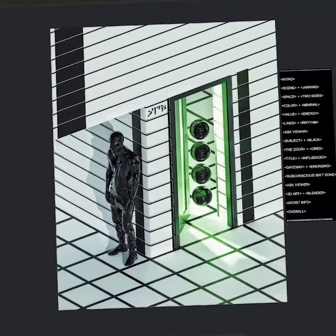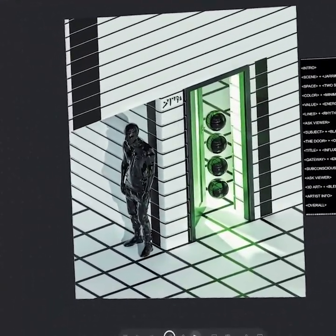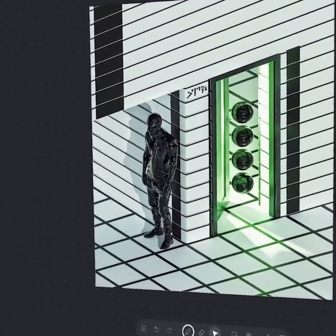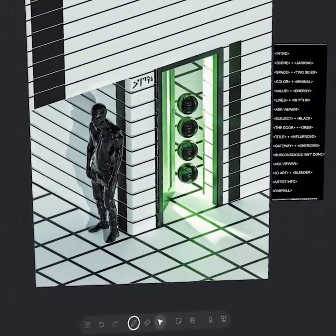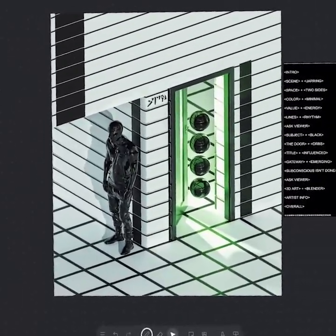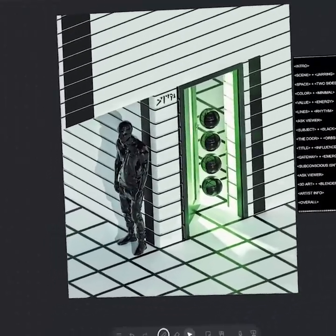Whenever you first see this work, it is quite the strange introduction, right? This may even be a little jarring for the initial introduction. We see this lone subject sitting on the left side of a wall here. He is in all black, kind of a metallic shine, if you will. And then around the corner, we have this strange doorway with four weird orbs levitating in the entryway. It's quite interesting. It's going to have you wondering what exactly is happening here.